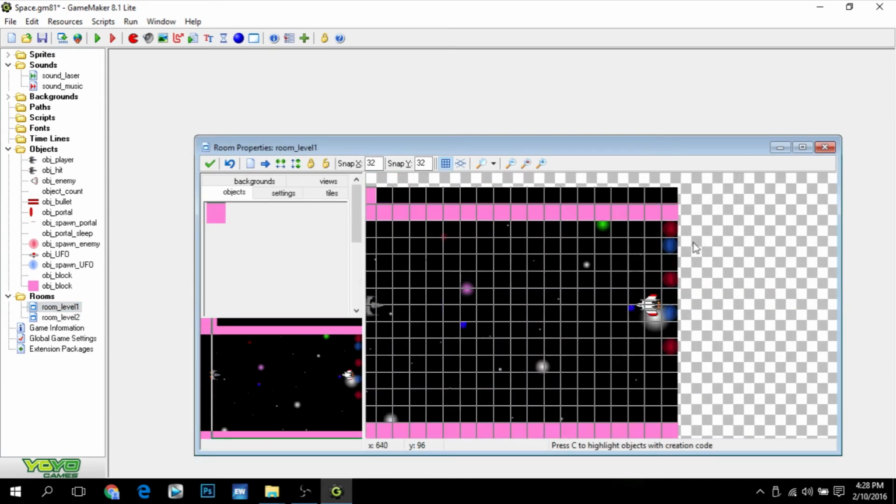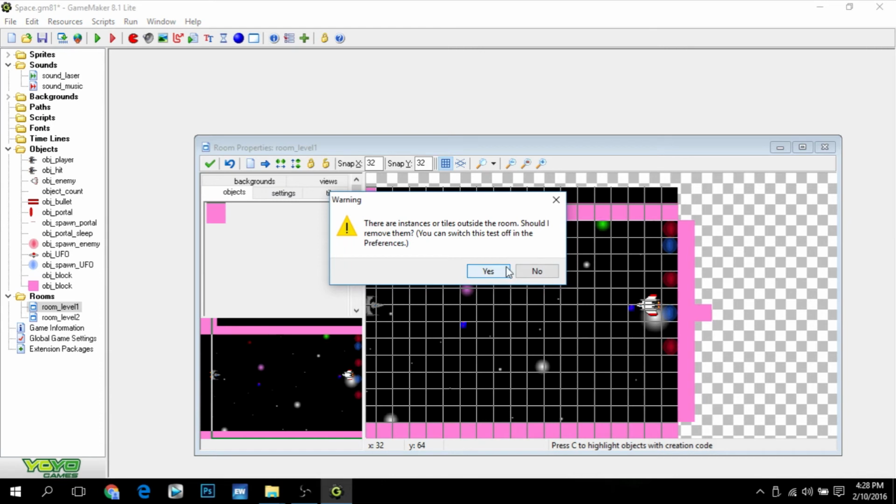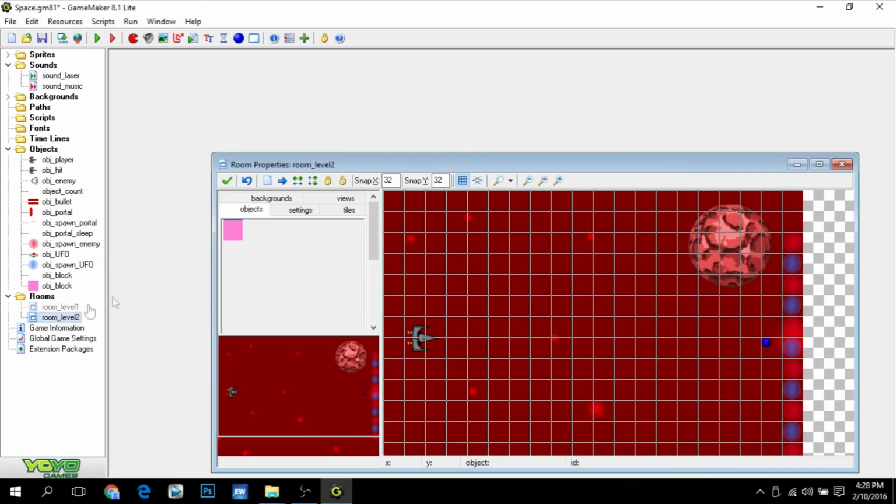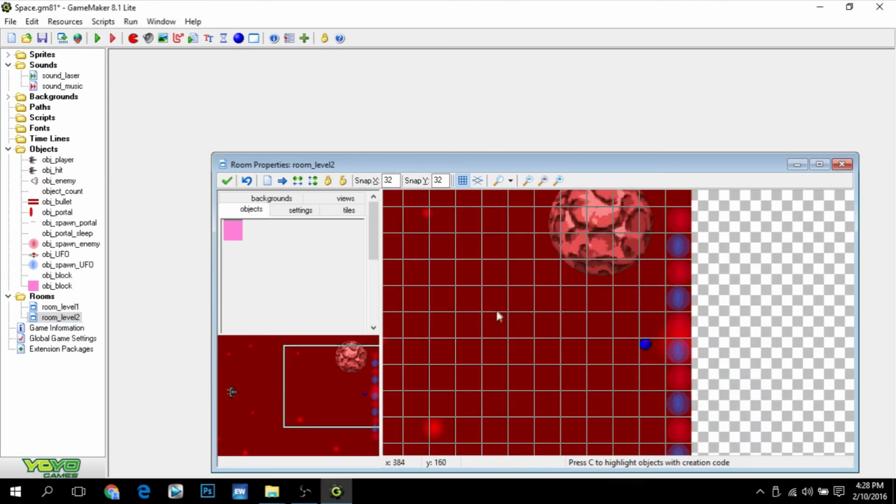Don't forget to put the invisible wall in the front too. Let's just put it outside the room. So this is just going to ask to delete the stuff outside the room. We'll press no.